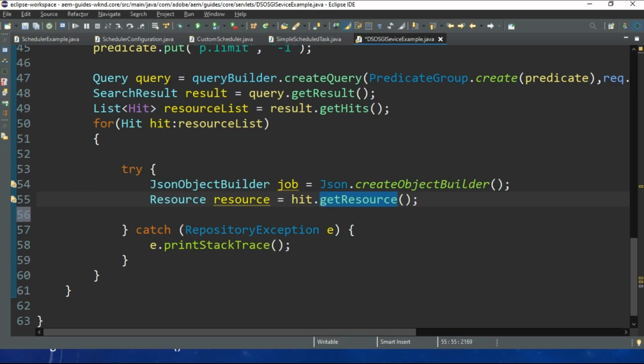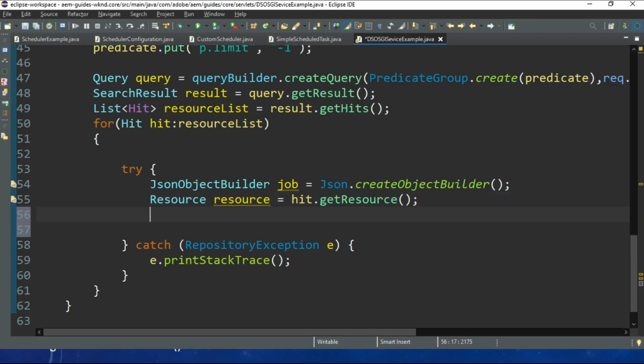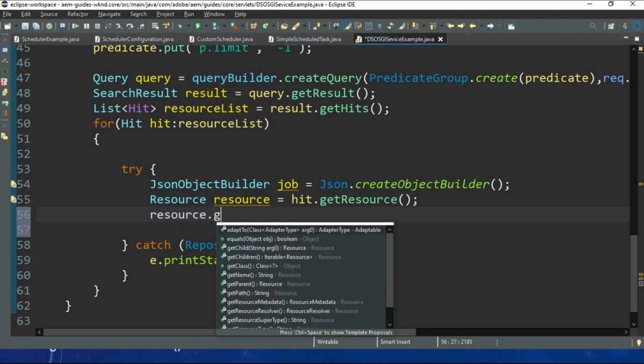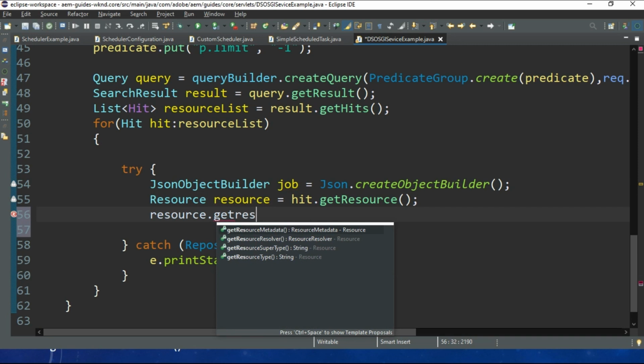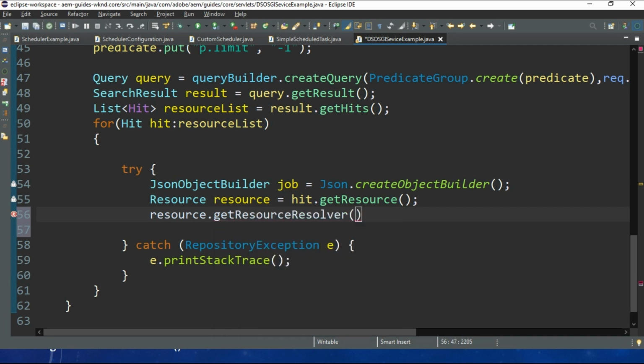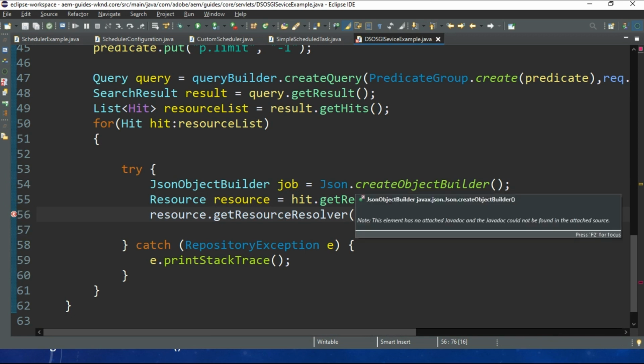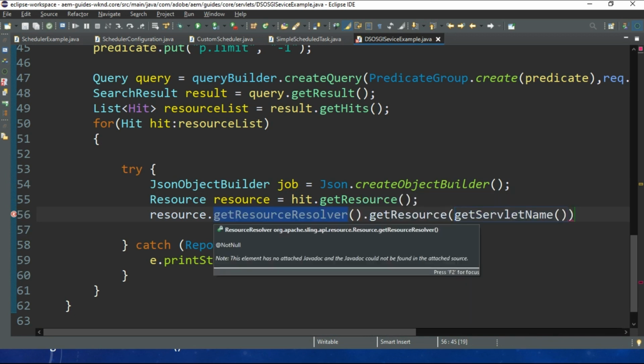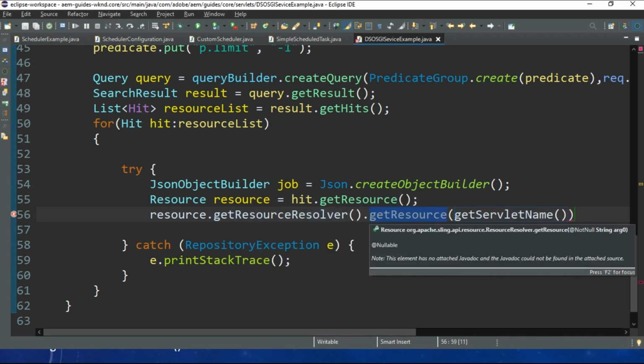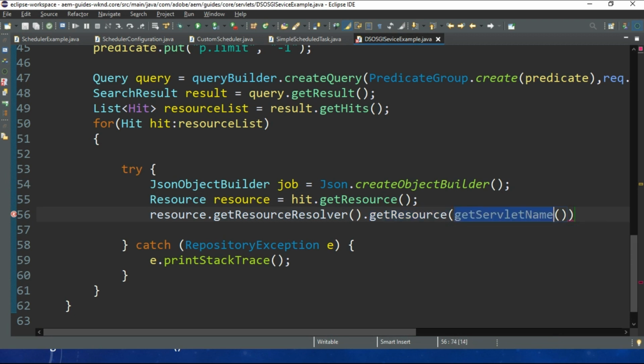So for that we have to use resource dot get resource resolver. It has one method, that is get resource, and from this resource here we have this object, copy it and simply paste here.